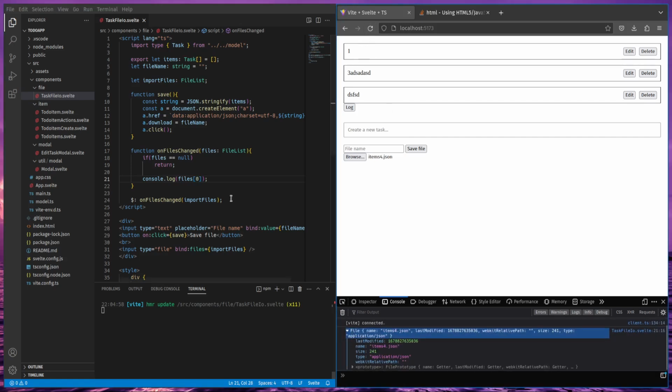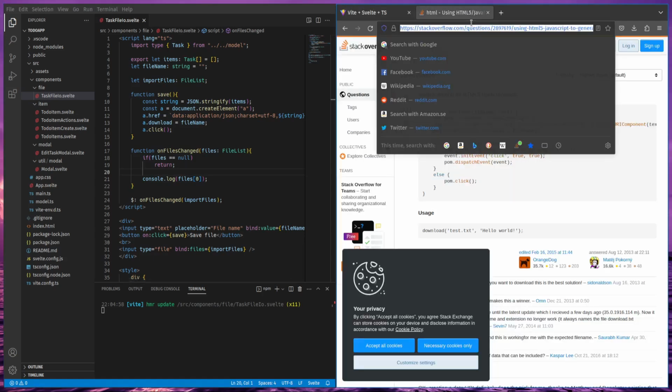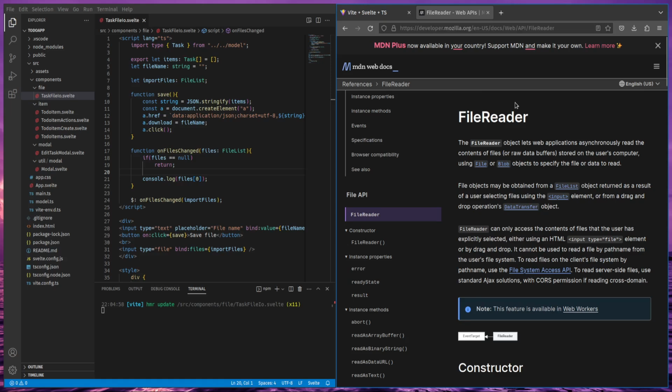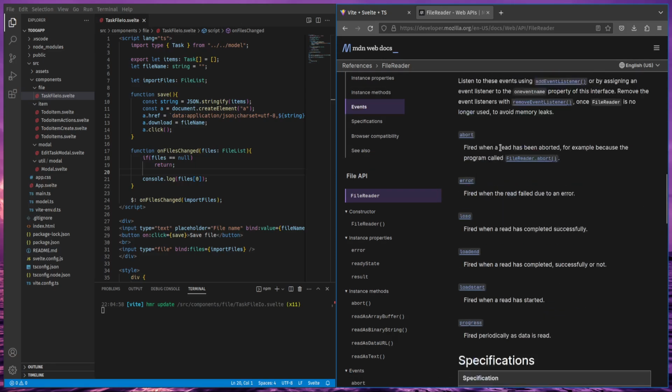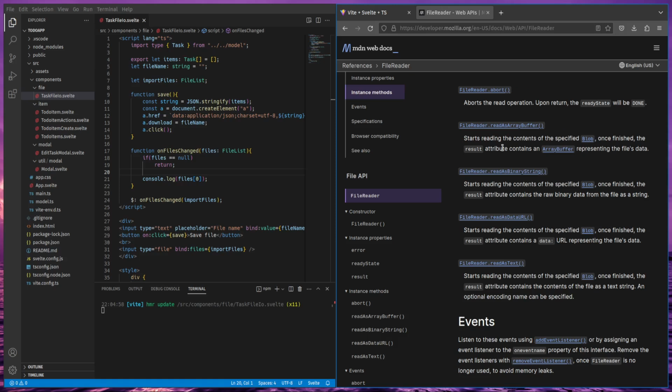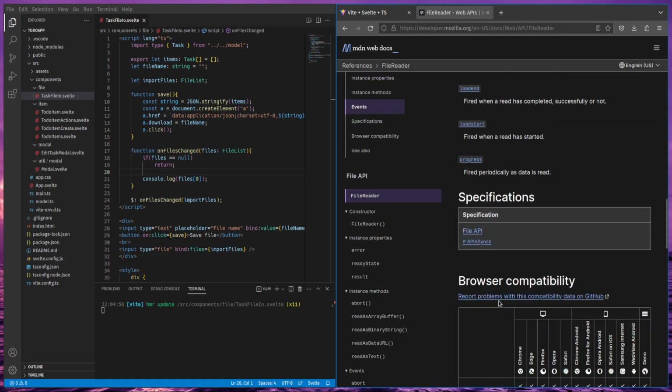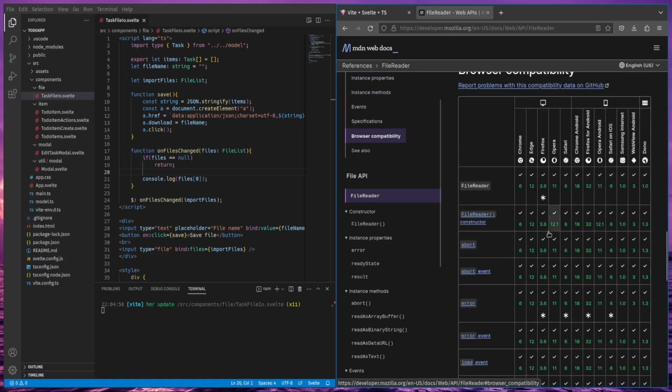So we're actually going to be using something called a FileReader. I'm not really sure. So FileReader MDN. We're going to be using this to read the data of the file, in fact the JSON string inside of the file, so that we can parse it. I'm not really sure how this works off the top of my head. So let's see here. I think we want to use readAsText here. Let's see if we have any guides here, any examples.